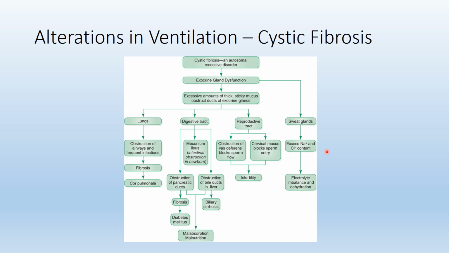Okay, and so that is one of the manifestations of having sweaty skin or salty skin, and so you have this salty skin because you can't absorb enough chloride, or reclaim enough chloride, because you have a defect in the CFTR channels. This can lead to electrolyte imbalance and dehydration, obviously, if you can't reclaim those chloride ions.